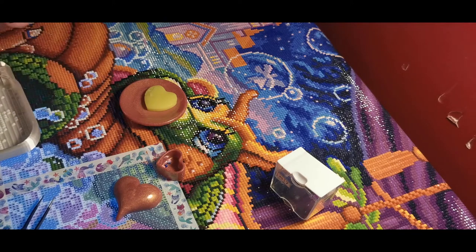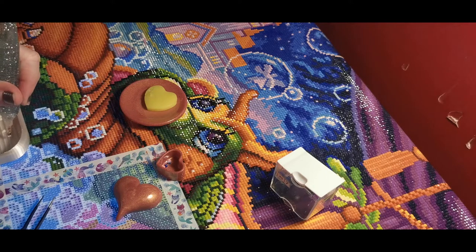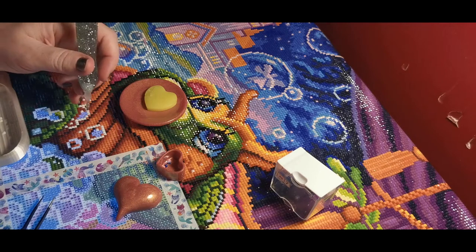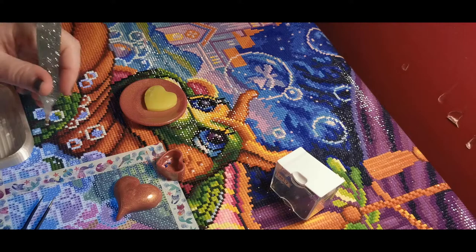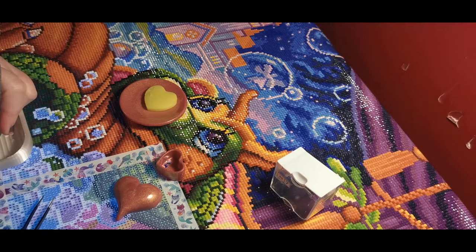I'm also looking to get some storage — not really storage, but I've seen on Pinterest a baking sheet for my cover minders to stick them all together. Right now I have them all stuck to my lamp, which I like, but I seem to be accumulating more than I thought I was going to. It's like pens — I decided I don't need more pens, I have pens, why would I need three or four pens?